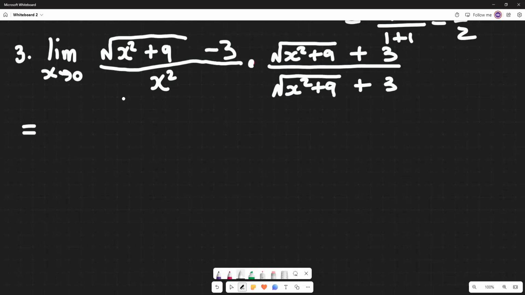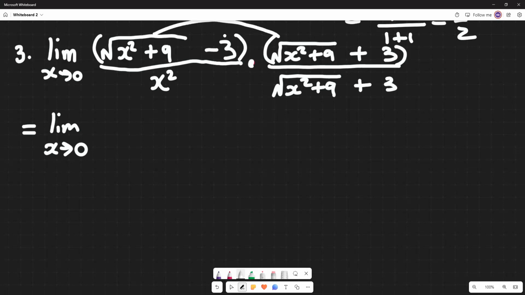All right, now we can keep on going. Limit as x approaches 0. Remember now, on top we have a difference of two squares, right? So this will multiply with that, and this one multiplies with that. For a difference of two squares, we don't really care about the middle terms because they always cancel each other. First term multiplies the first term in the second bracket, and the last term multiplies the last term.